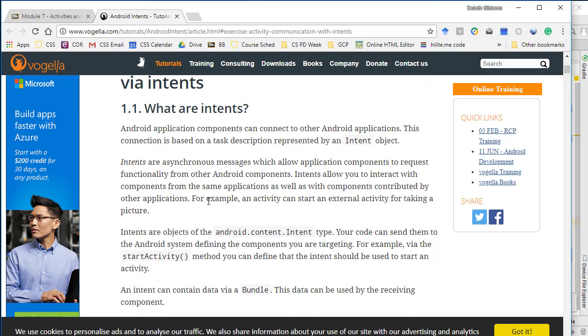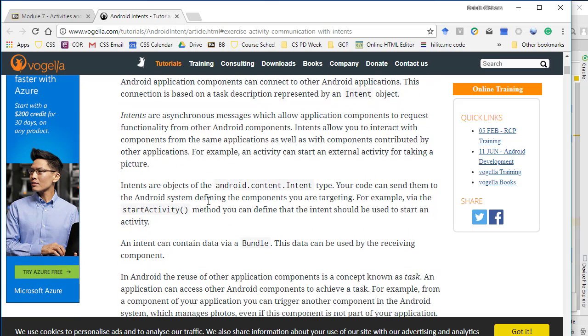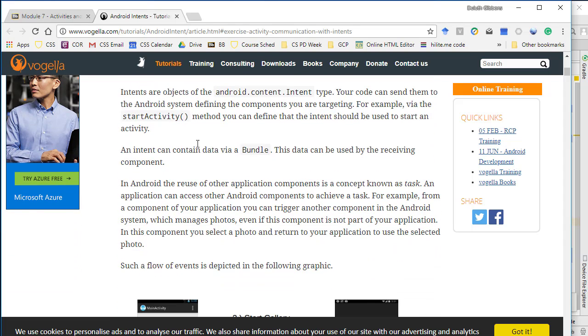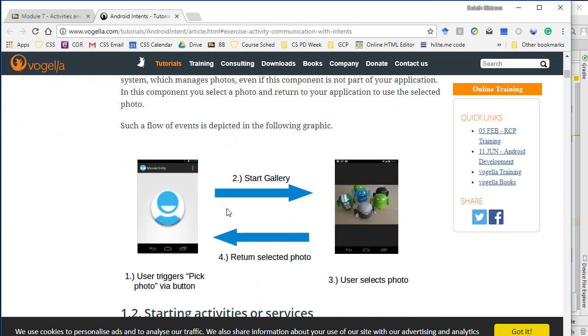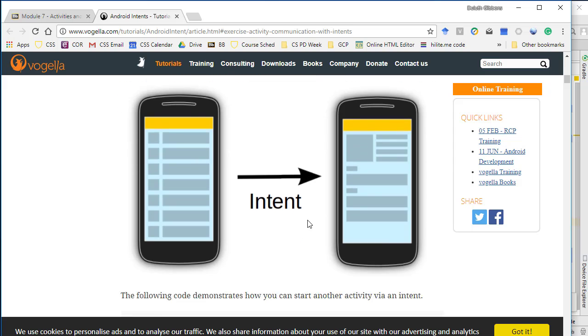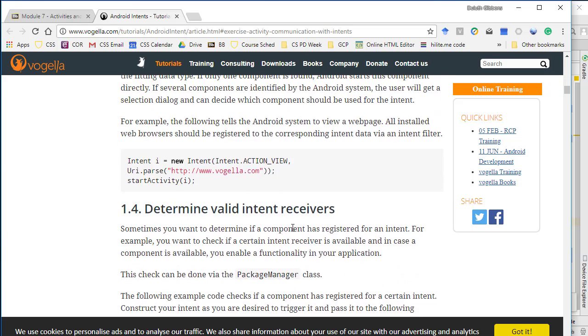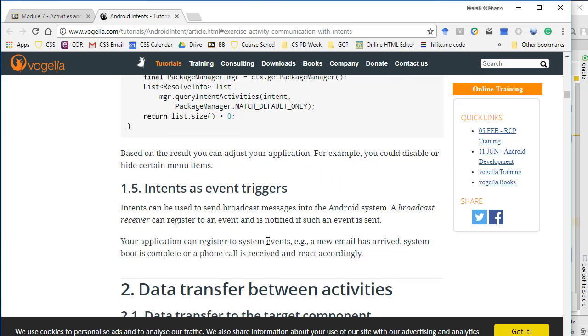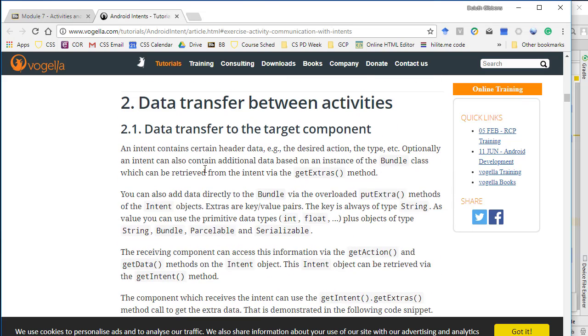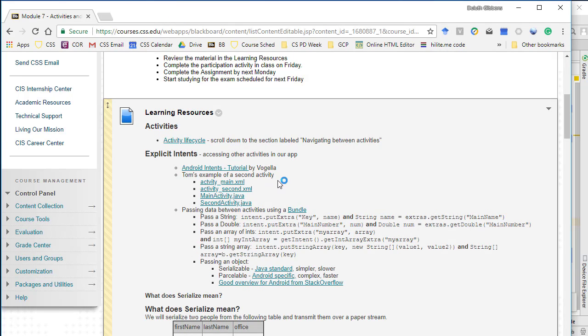But the material is actually quite good. I've been using Lars's tutorials for probably 10 years now. He walks through the activity and creating the intents, explicit versus implicit, sending parameters, that sort of stuff. So if you're looking for a little bit more material to read on this, this is a good tutorial.